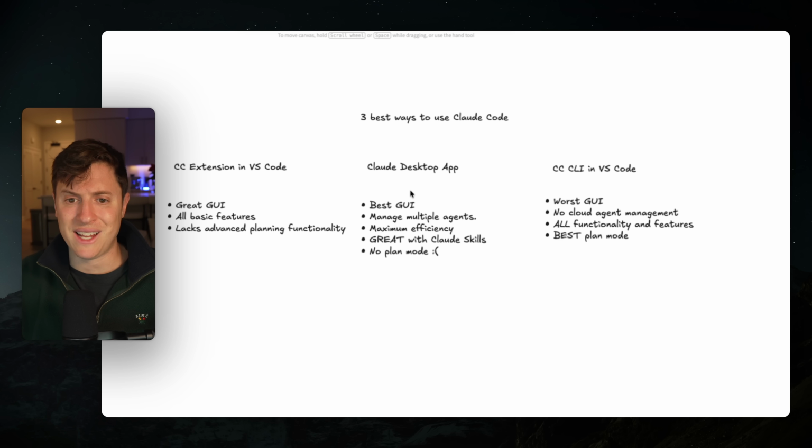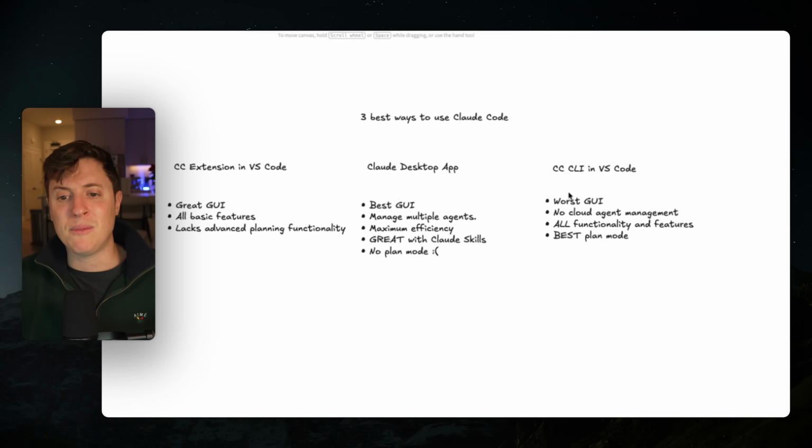Out of all these other ways you could be using Claude Code, I still think you should be using the Claude desktop app as well as a complement to the CLI. The reason being is you can now on the go spin up cloud agents and take advantage of the cloud agents, which are a very impactful use of Claude Code. Being able to give commands on the go while you're doing other things, that is great. So definitely take advantage of the desktop app as well.